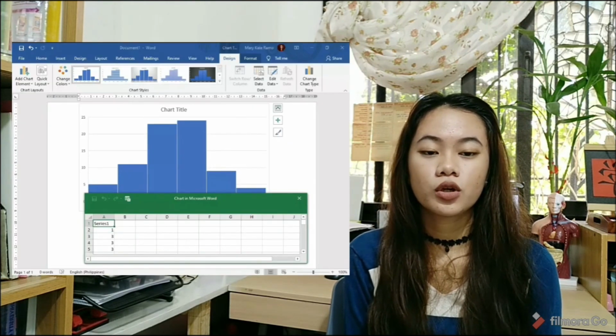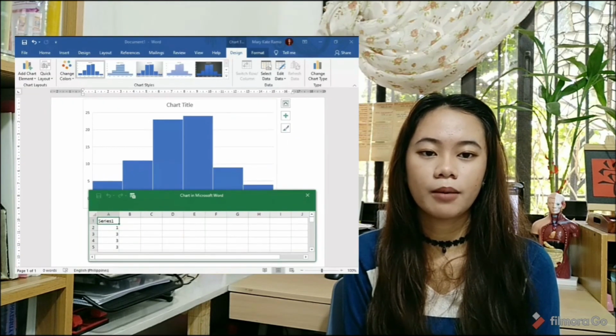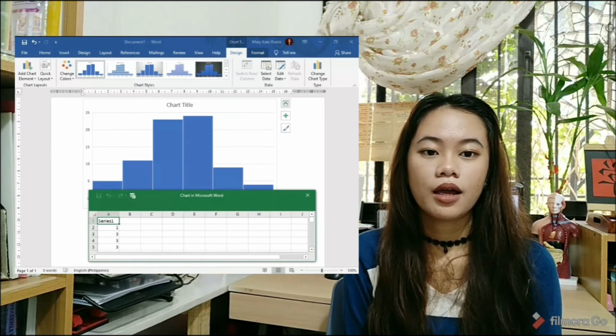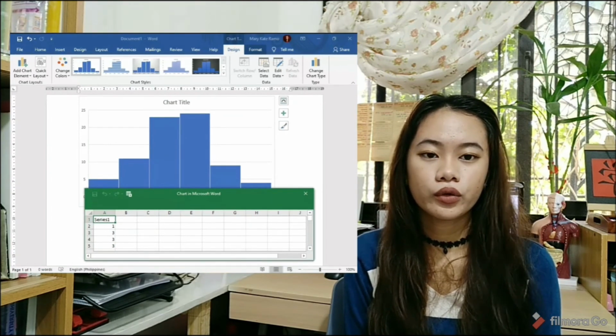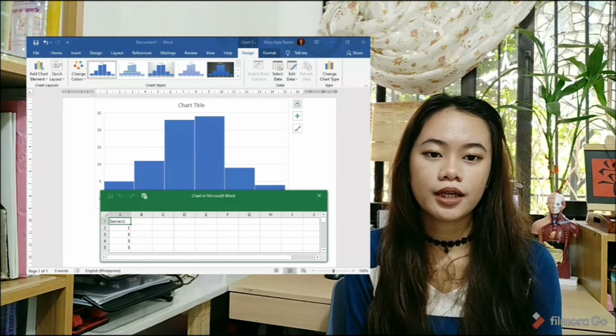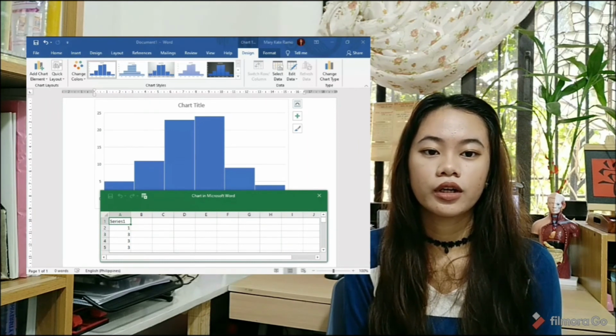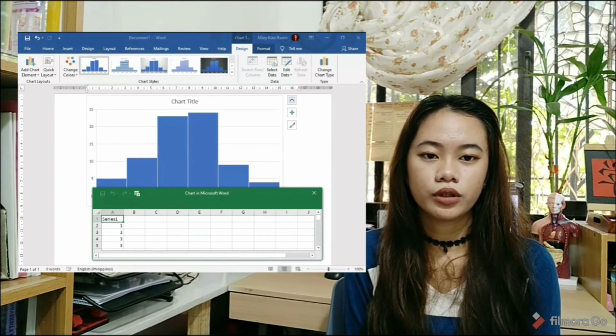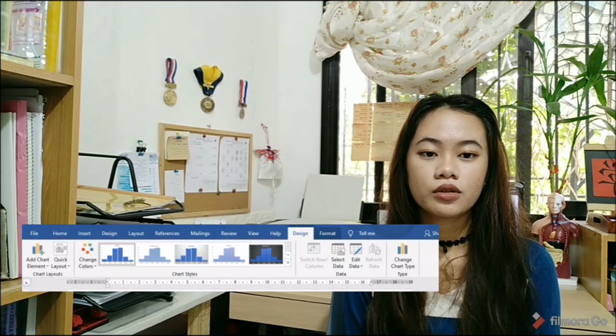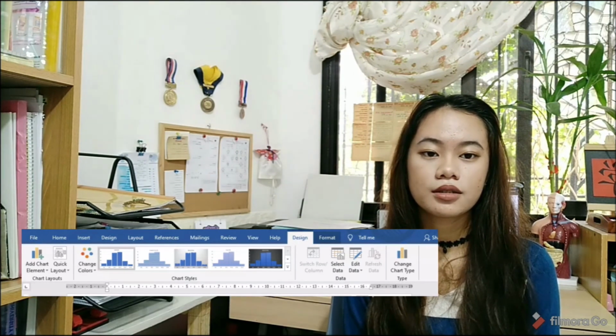After clicking OK, MS Word will show you a blank histogram and will open Excel. And in Excel, you're going to input your data, and this will reflect on your histogram in your MS Word. And you can also edit your histogram, its color, the fonts, and everything using MS Word.